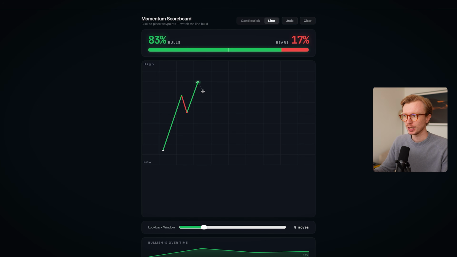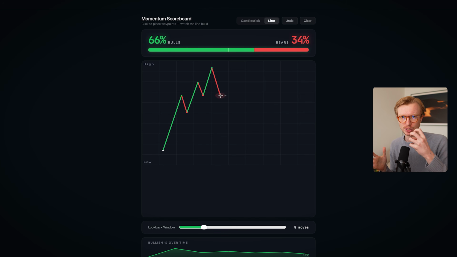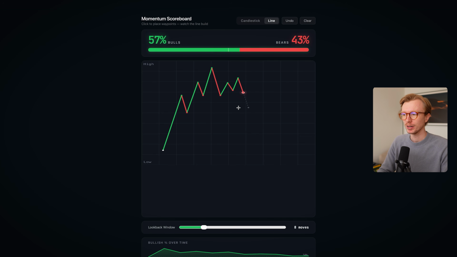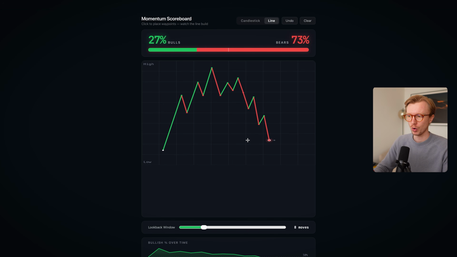But then what happens is, for example, something like this. We continue higher still, then we create a large retracement like this. Now all of a sudden, we get closer to 50-50. So the bearish momentum starts to get stronger, if you will. So here, if we now create these smaller up movements right there, followed by these larger down moves, then inherently the bearish side is getting stronger and is overtaking. So now we switch it around, if that makes sense. And that is essentially what I am trying to tell you through those percentages as well. I hope this momentum scoreboard makes that a bit more clear.